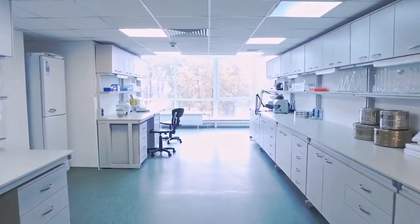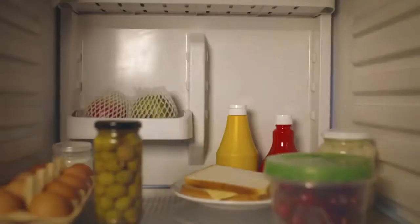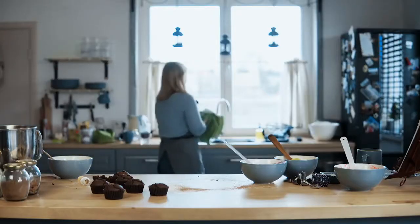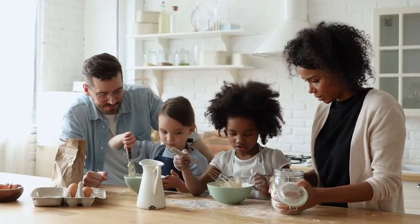When a lot of people think of science, thoughts of laboratories, beakers, and safety glasses might come to mind. But give the kitchen in your house a second look the next time you're hunting for snacks. It may not look like a science lab, but the cooking and baking that goes on in it actually has a lot of science going on.